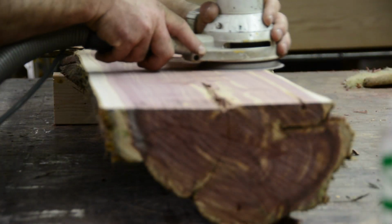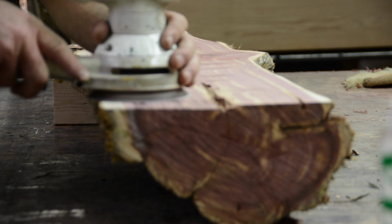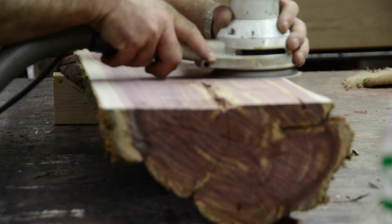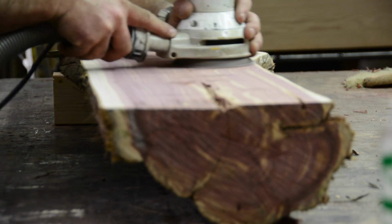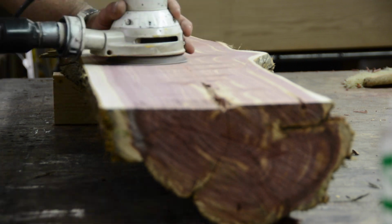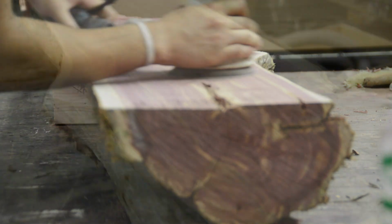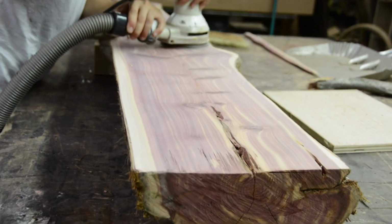And now here we go with sanding it. That's my hands, and I'm sanding it with 80 grit. I'm taking it down through the grits. And then I let my intern Alan take over the sander, and I'm kind of guiding him while he's sanding. So that's me still. And now you see Alan, there's Alan's hands. And so we go from 80 to 120 to 220.